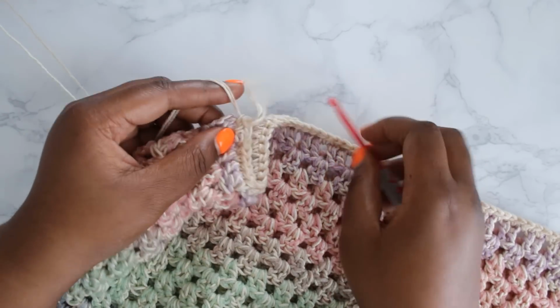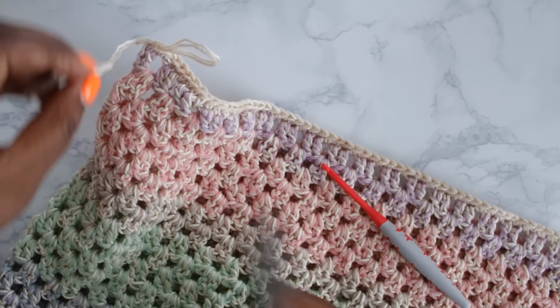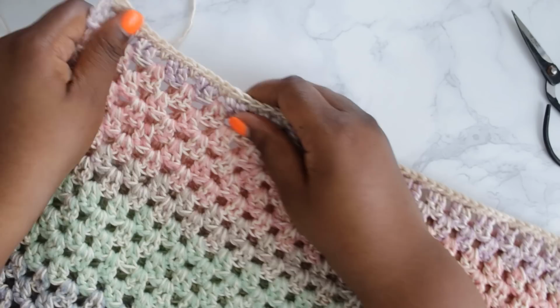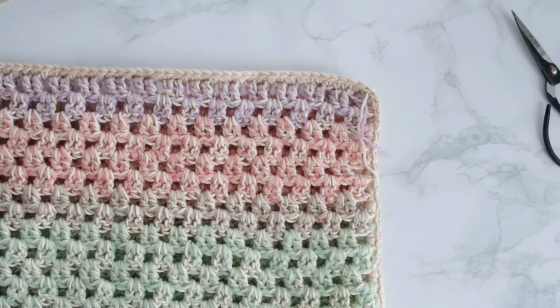Awesome. Now we're going to lift the loop up nice and high, grab a pair of scissors, cut the yarn, leave enough for weaving in the ends later, and just pull that loop out. So you can see there we have a nice strong even single crochet seam.